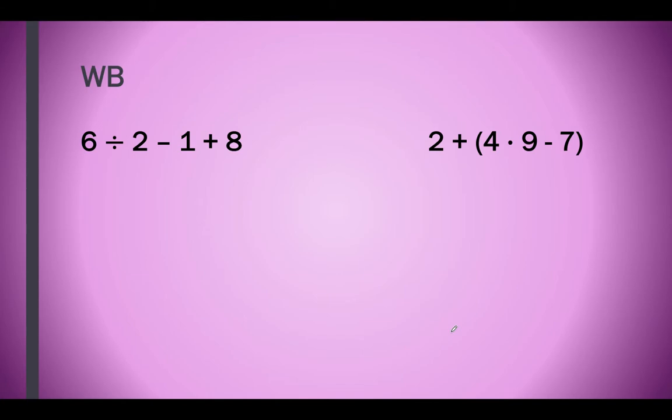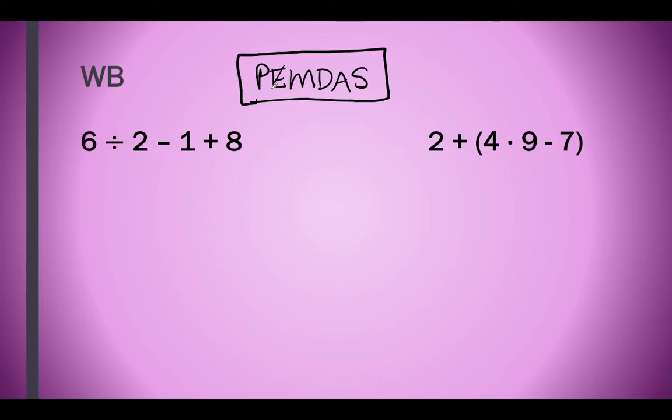If you want to pause the video and try them yourselves and then see if they match my answers, that would be great. So let me take a look at the first example here. So again, we're doing, please excuse my dear Aunt Sally. That might be another phrase you've heard to remember PEMDAS. No E in this lesson, so I'm just going to cross that out.